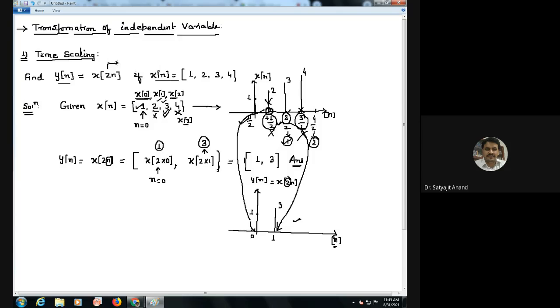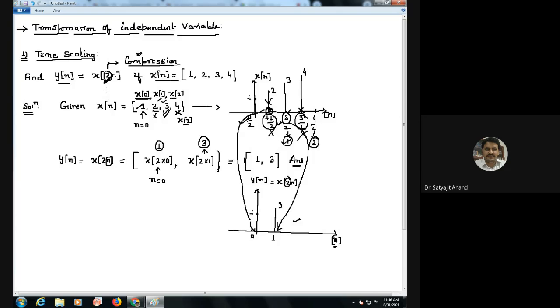So this is called time scaling, and specifically we call this compression. Time is basically compressed here. Remember this. When any integer number is multiplied with n, that is called compression. If any decimal value is multiplied with n, that will not be compression. Remember, by integer value I mean 1, 2, 3, 4, 5, 6, and so on. If these numbers are multiplied with n, then only we say this is compression, students. Time will be compressed by this factor, whatever integer number is there.